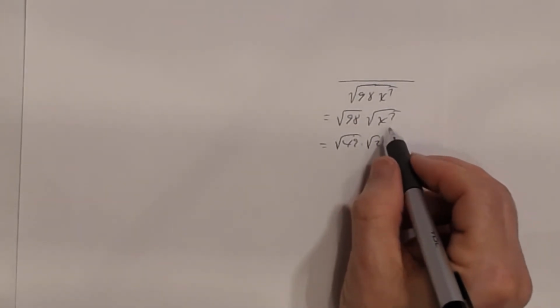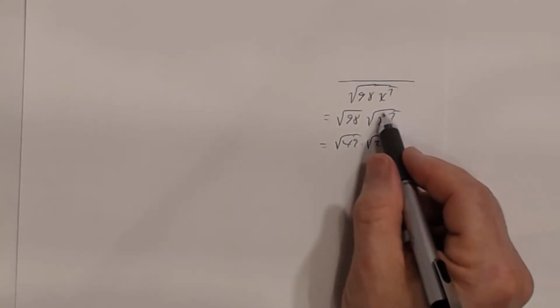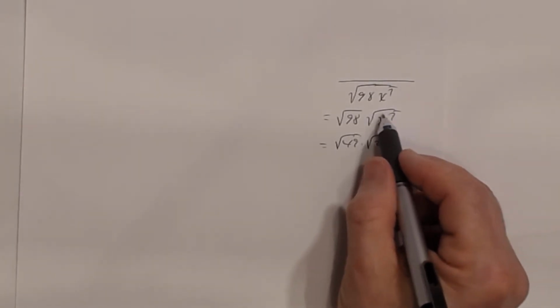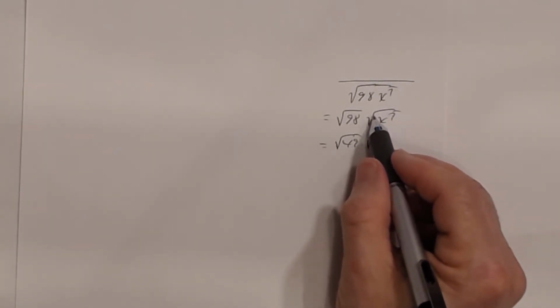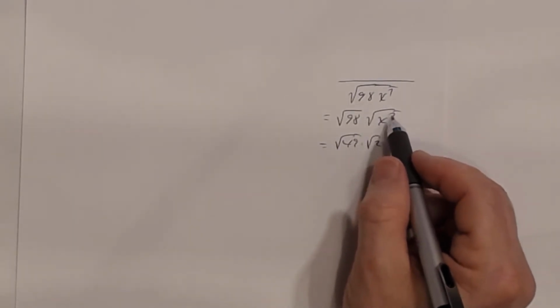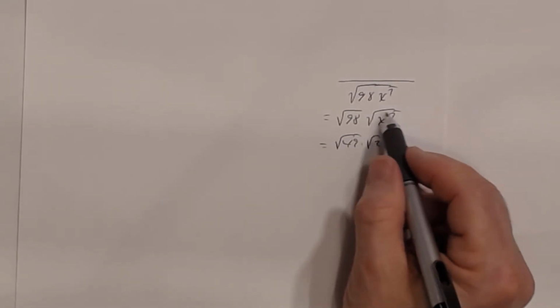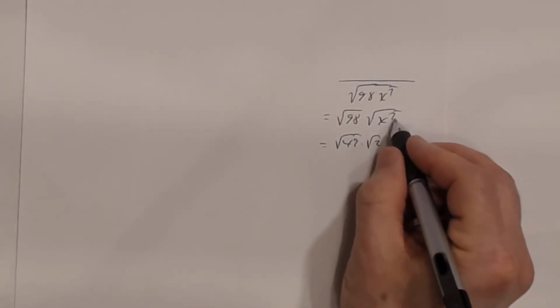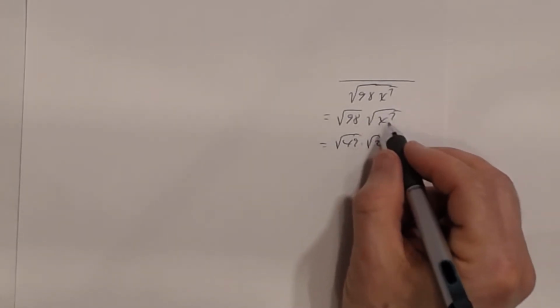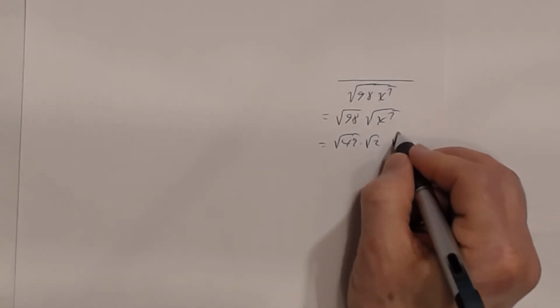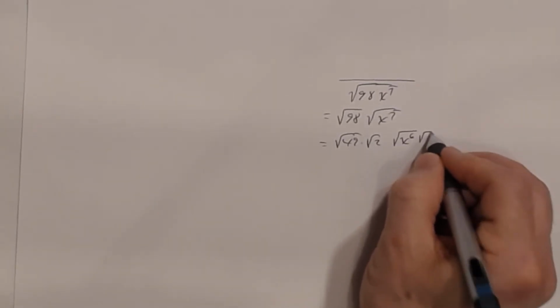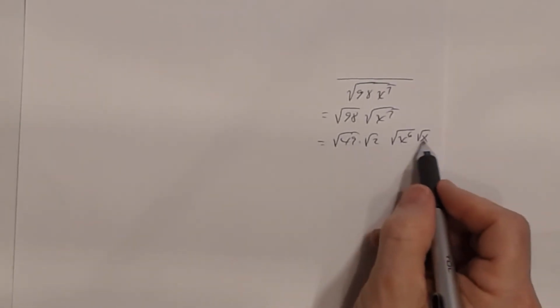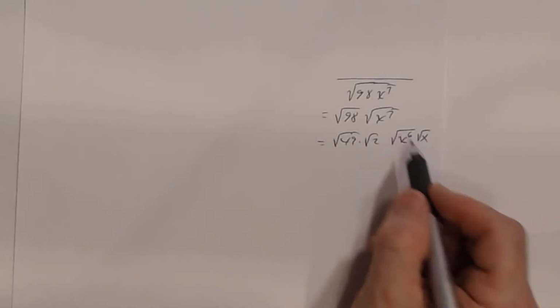Now let's look at the square root of x to the 7. We know we can simplify the square root of x to the 7 because 7 is greater than or equal to 2. Now we know that since 7 is not divisible by 2, we have to rewrite it. So what's the largest whole number less than 7 that's divisible by 2? And remember, that's 6. So I can rewrite this as the square root of x to the 6 times the square root of x. When you multiply like bases, you add exponents. 6 plus 1 is 7.